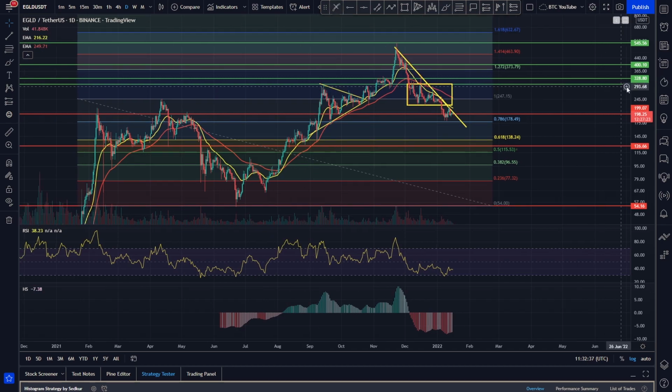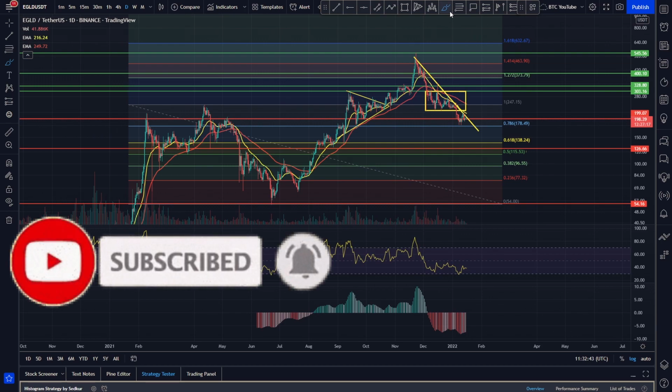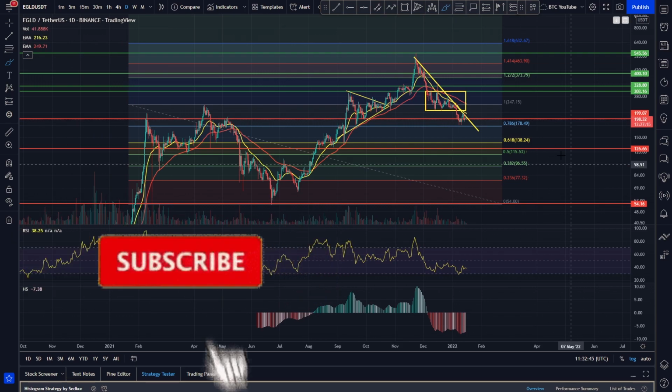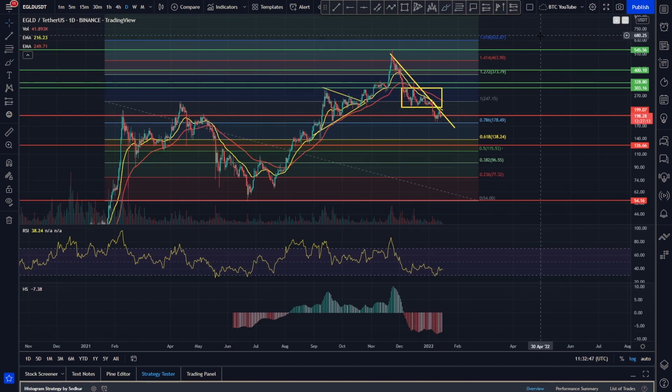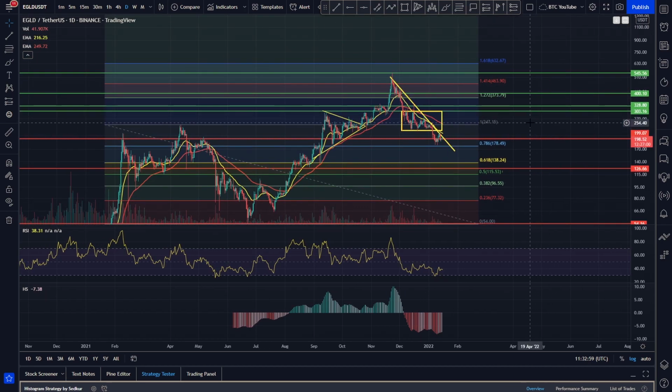So obviously Elrond, a really bullish ecosystem in general. A lot of people saying they do think this could potentially be one of the next biggest layer 1 smart contract platforms, obviously with the market cap right now down at around $4 billion. In comparison to potentially Solana and Avalanche, which are up at 20, 30, 40, $50 billion market caps. I mean, we could easily see a 10x for Elrond from this current price, taking it up to around, you know, we'd essentially be up at around $2,000 per token then, wouldn't we?